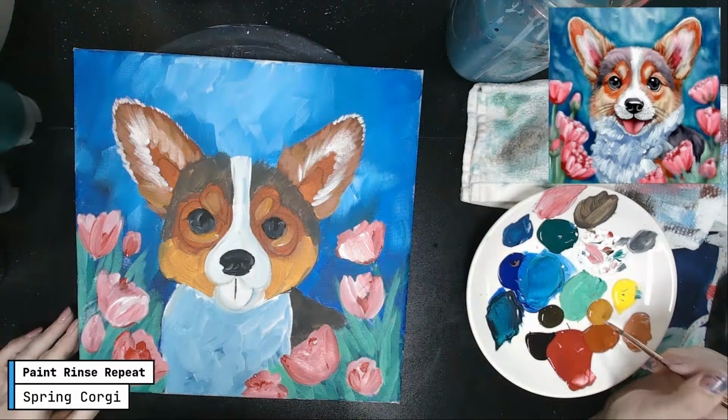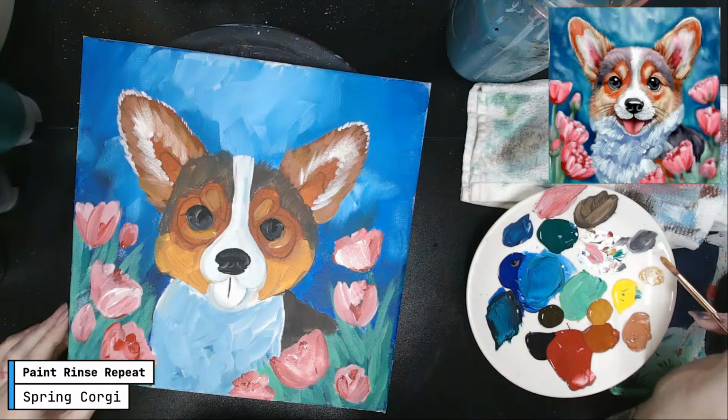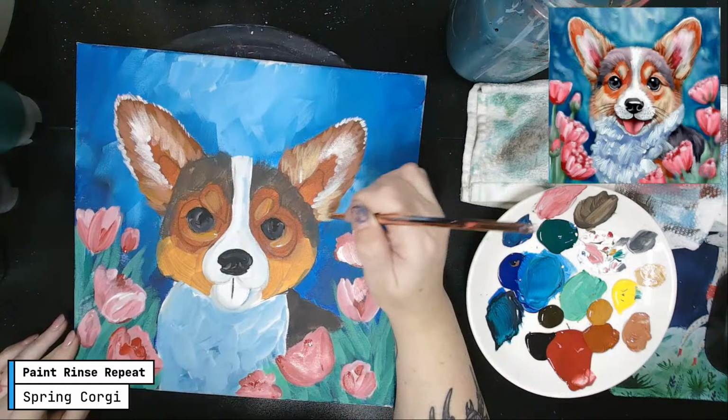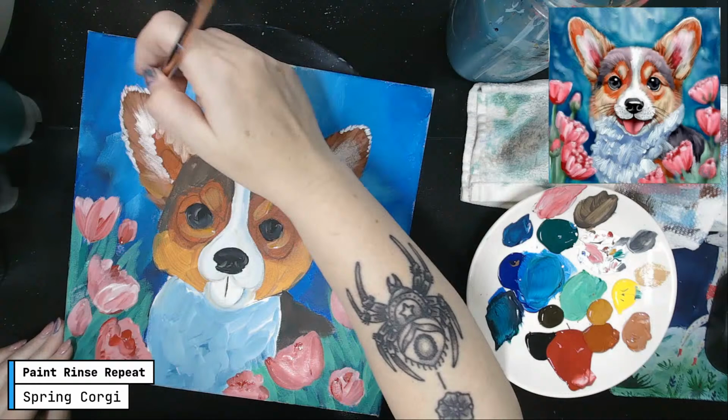All right, dipping into a little raw sienna. Gonna do raw sienna and white over here. Gonna add a little bit of that, kind of blending this stuff out. So the raw sienna, I'm just kind of adding on the left and the right side of each ear. So that's raw sienna and white. I'm just layering up some of these colors, just makes it feel a little more real.